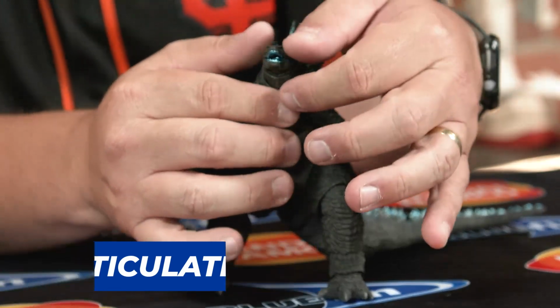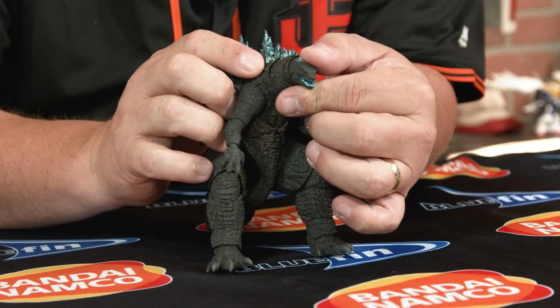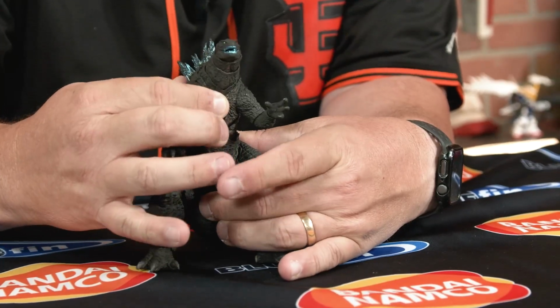What's great about Godzilla is that he has a lot of segments. With the head, as you can see, he's got this great side to side action. He's got up and down, just so good. And with the chest, it allows him really great motion as far as up and down. He can really accentuate that.